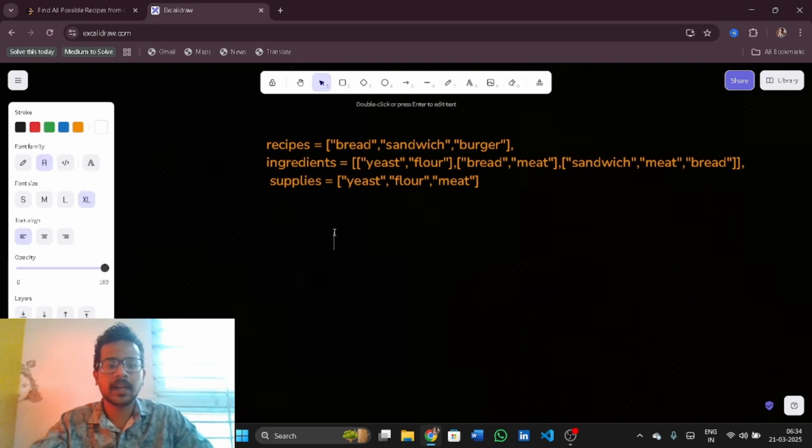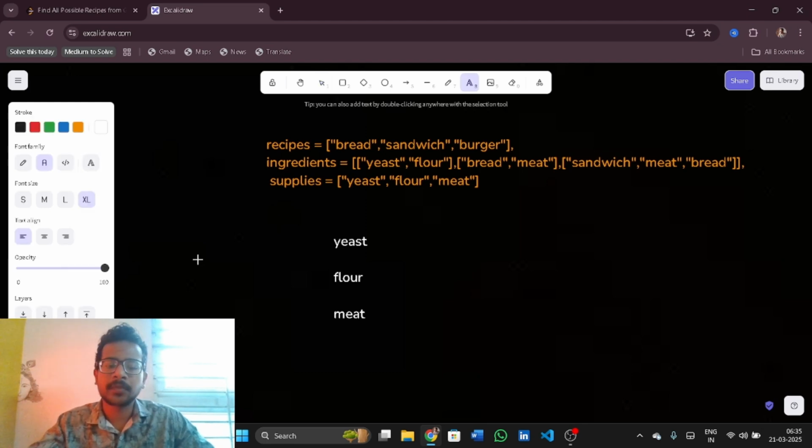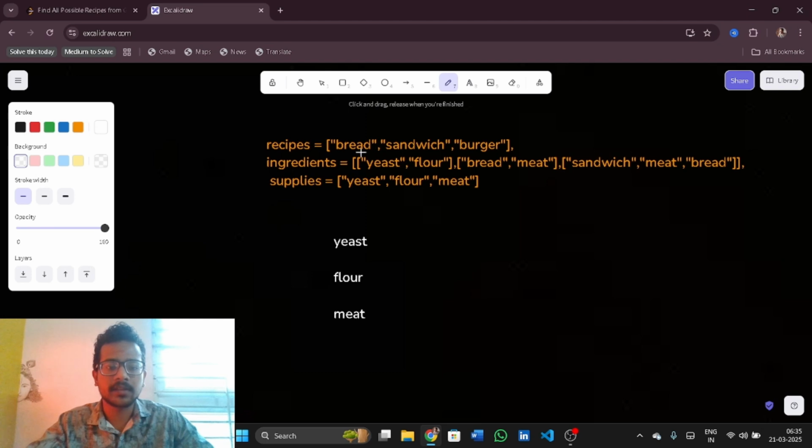The first thing that came to my mind is doing it in reverse order. So I have yeast, I have flour, and I have meat, right? Now, let us see what things I need to make: bread, and I also need to make sandwich, and I also need to make burger.